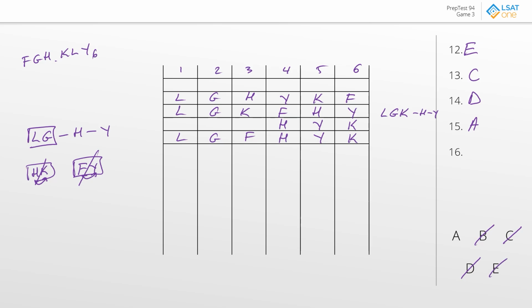So the same way that B didn't lock down the game, for the same reason, E wouldn't lock down the game either. Lastly, question number 16. K must go last if which one of the following is true. So the question becomes, what would lock the K into the last position?